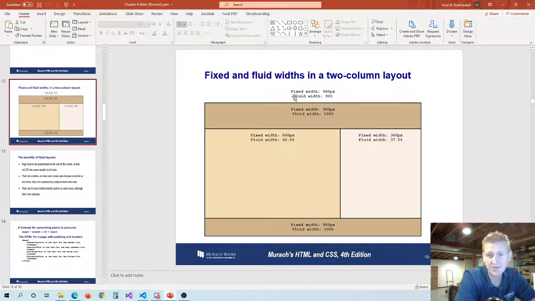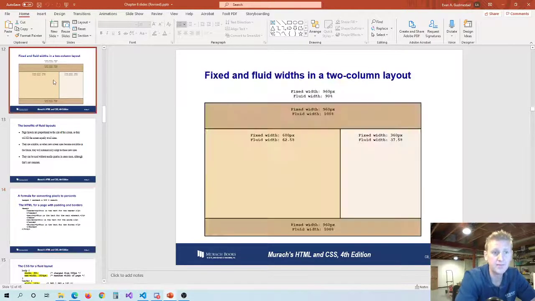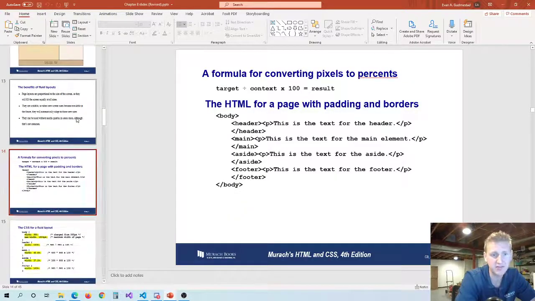Now, when you're looking at fixed to fluid, you could code it either way. The book kind of gives you some math to convert, like if you were coding an older fixed layout and you're converting it into a newer fluid layout, there's some math involved.